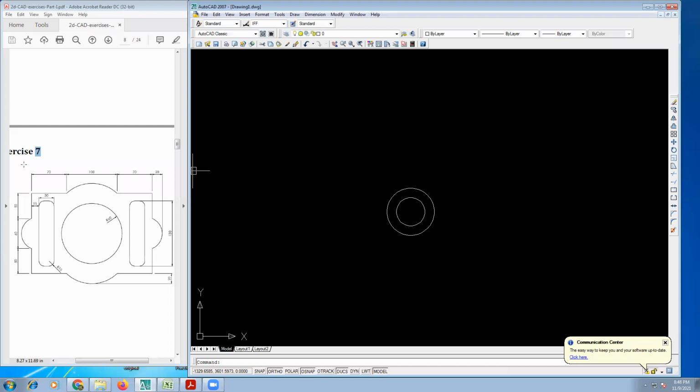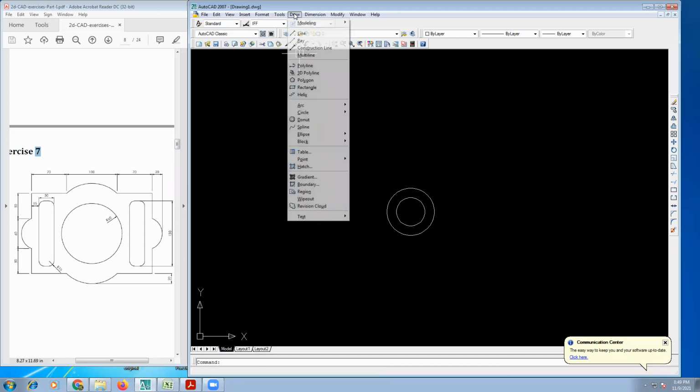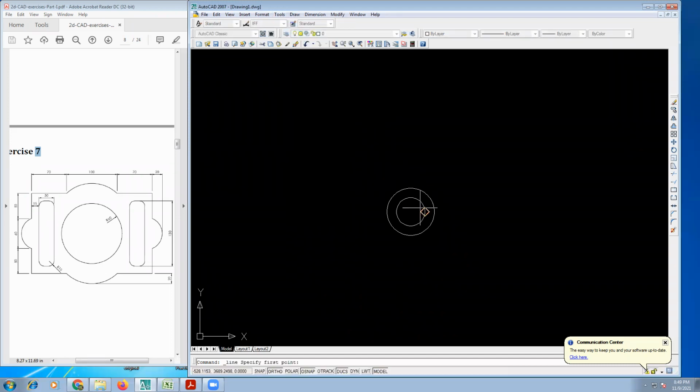Okay, so now we need to draw the rectangle. I told you that I'm very much interested in the offset command. It's easy for me also, so I'll use offset. Draw line. I'm going to draw a center line. I go to this, ortho is on. So I just capture the center line and then I make a line here. The O snap is also on. So this I already did here.